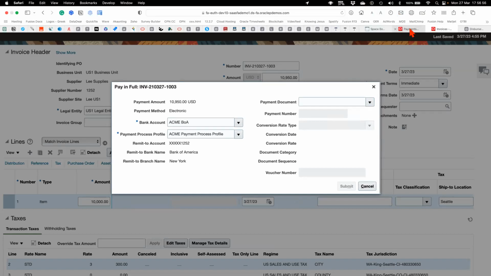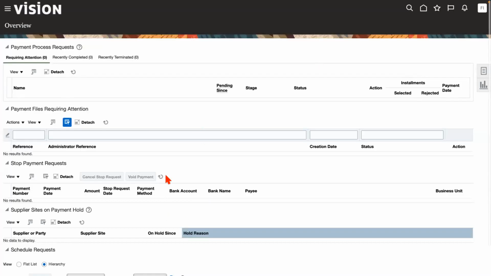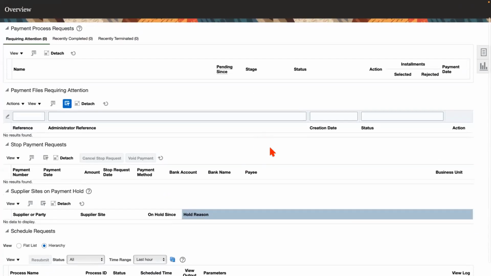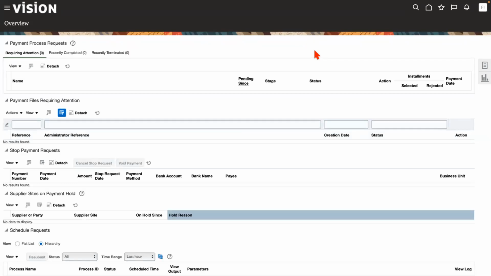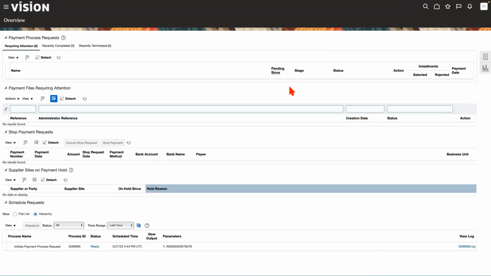You would normally go in and run a payment batch, as we've done here. And you can actually automate this so that you create this as an ESS job and you run this maybe every week, depending on your payment run that business has.